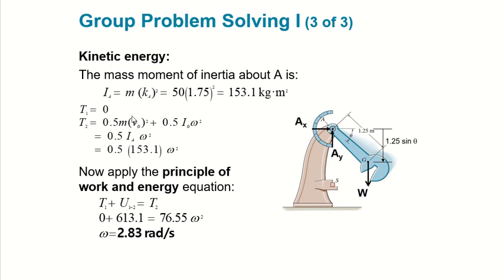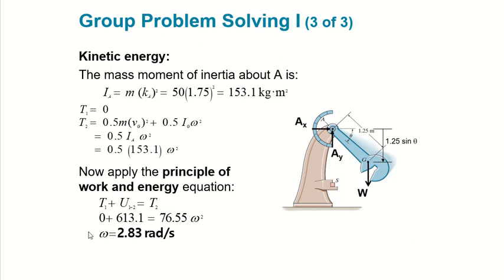Because this is 0 out, you have only the rotation, there's no translation. So we're going to deal with 0.5. We know I, which is this, put that in, and we will be finding this omega. Put everything into the work-energy relationship equation, which is initial kinetic energy, final kinetic energy. You have to add work in order to get the final kinetic energy, which is no motion. We do this amount of work, so the thing that was at rest is now moving. So that's how you see the equation.